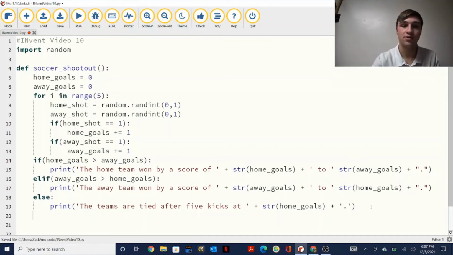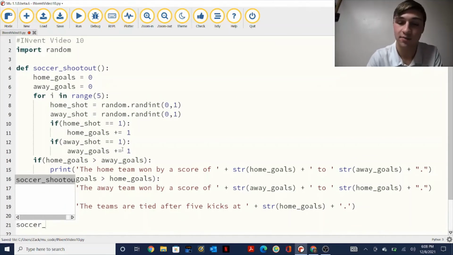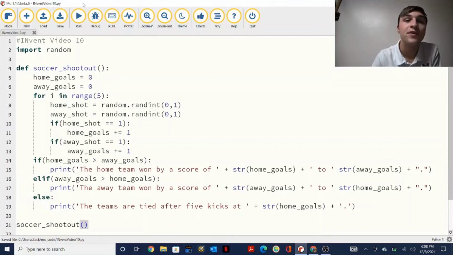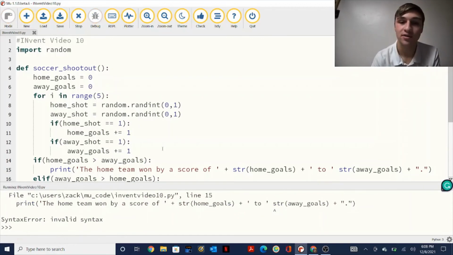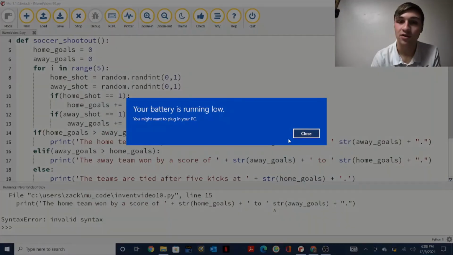And so if we run this function, at the end we have to call this function in order for it to run and print a statement. But if we are to do so, oh, what am I missing?